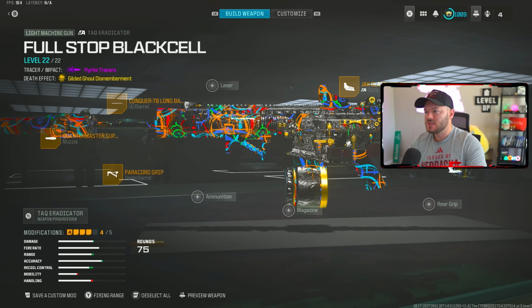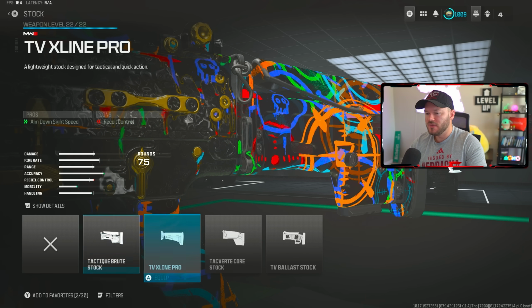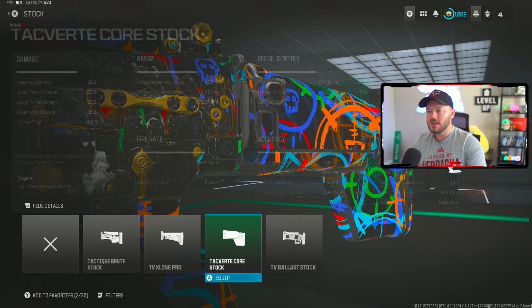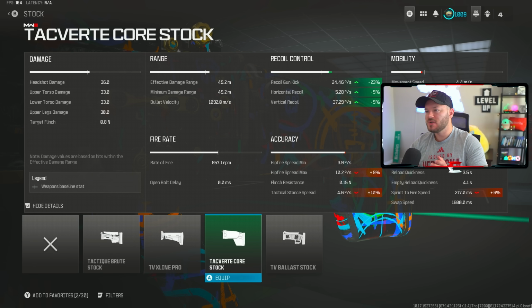And then lastly, we're gonna go to the stock section, and we're gonna go through on this Tactivert Core stock. This can help us tremendously with your overall gun kit control. We can see a nice 23%, 5%, and 5%. Does slow you down, of course. That's not really something we're too worried about. It says it messes with your hip fire, of course, not something we're worried about, and messes with your sprint to fire, stuff like that. It's an LMG. We're not using this for prime mobility. It is like one of the biggest or heaviest guns in the game.